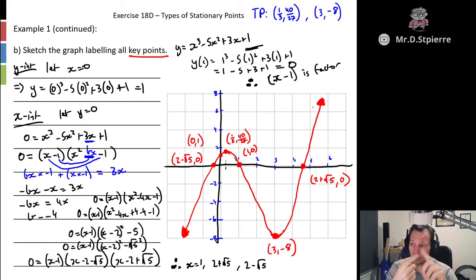Finding the y-intercept of a cubic, finding the x-intercepts of a cubic, so having to factorize a cubic, either by long division, using the null factor law, or by equating coefficients. Once we got it to x minus 1 and then x squared minus 4x minus 1, we realized the only way to factorize that quadratic was by completing the square. So we had to go back to right at the start of the year, add in completing the square for just that little bit, and that allowed us to fully factorize in the end and get our intercepts.